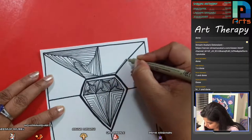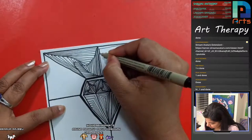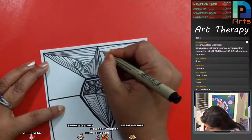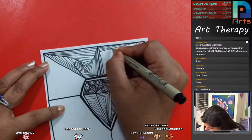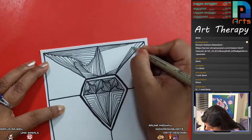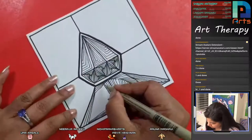If you guys want, you can also make the double line of the diamond. That will make your diamond a little more visibly appealing, a clearer shape. I'm turning it around so that it would be better for me.